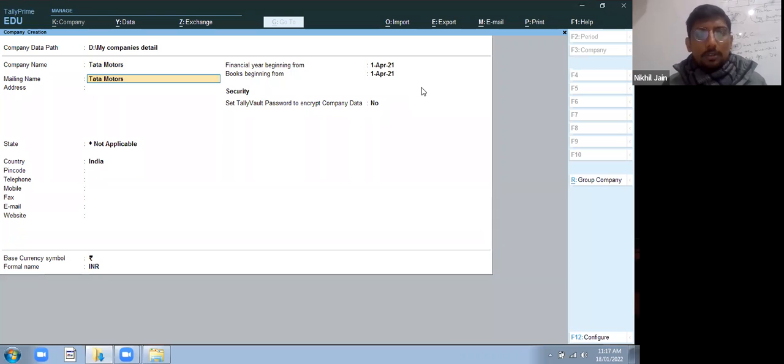Okay, so in company name, whatever will be the company name, it is the name which will be displayed in our Tally. Whenever we will be opening Tally, that name will be displayed. And mailing name, it will be showing in the invoice bill that we print, the name that comes over there, it shows the mailing name. So we can differentiate that name also, but it is not much advisable to have two different names because it will be difficult to find out later on.